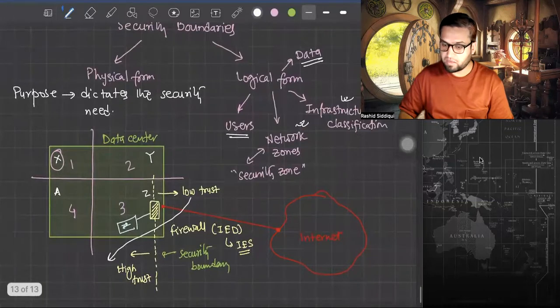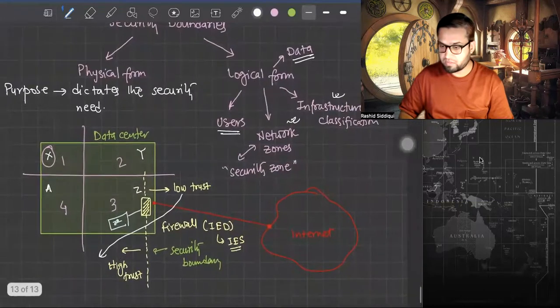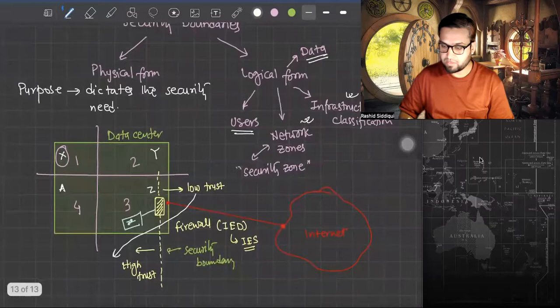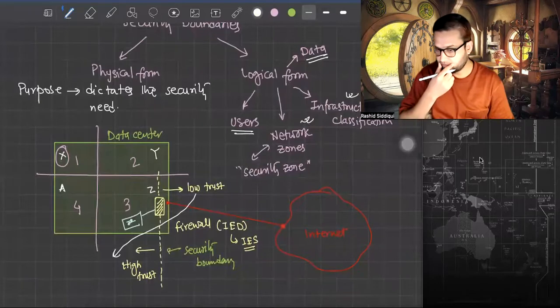Now, most networks today are evolving, and this classification boundary is getting blurred.